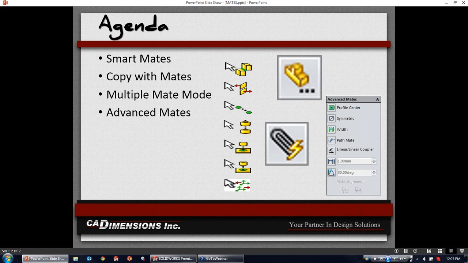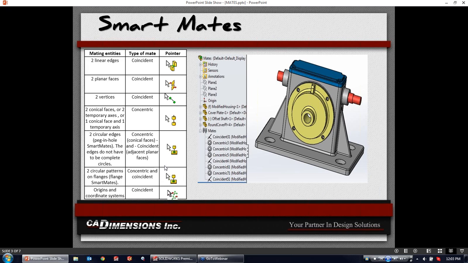All right, so without further delay, we'll jump right into some smart mates. Here are the options that we have for smart mates, and you can see the project that I'm going to be working with completed. I'm going to go through how to create these types of mates, and when I'm selecting entities, keep your eye out on my mouse or my cursor, because that's going to change and tell me which type of mate or smart mate I'm creating as I go through this. So as I grab 2 edges, I'm going to have a coincident mate on those edges. As I grab 2 faces, I'm going to have a coincident mate to put those planes flush together. So we'll go right through this list.